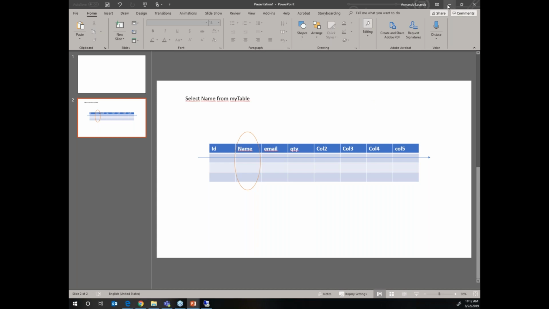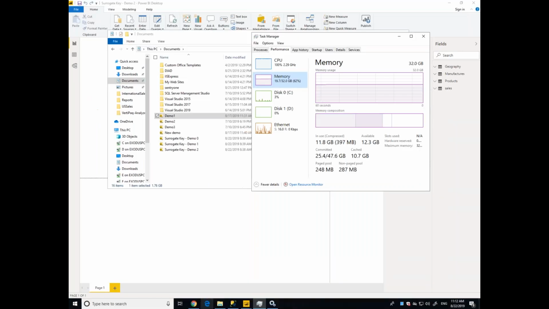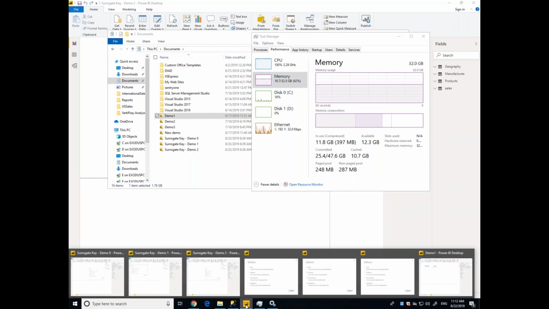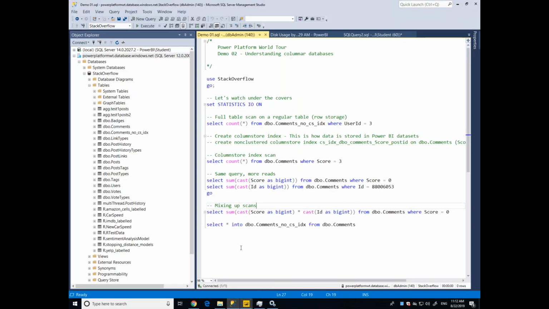And there is a way to demonstrate that. Let me go back here to the virtual machine. There is a way to demonstrate that pretty quick, so let me show you how that impacts our work. The best way to show that is actually using SQL Server, because Power BI only works in tabular mode, which is the column store. I cannot make a comparison in Power BI. So let's jump into SQL Server just quick, and I will show you how that works.